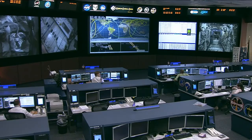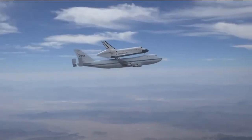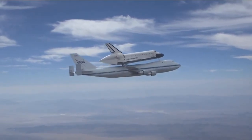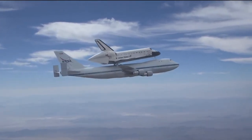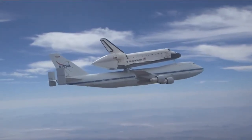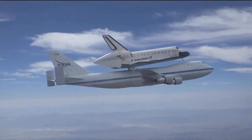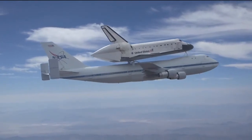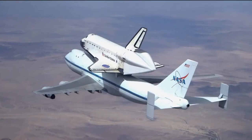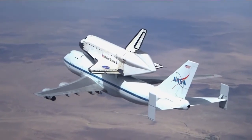The Boeing 747 Shuttle Carrier Aircraft with the call sign NASA 905 that handled most of the shuttle ferry flights has been retired and now will make its home at Space Center Houston, just down the road from the Johnson Space Center. I recently talked with Paul Spana, exhibits manager at Space Center Houston, and I asked him why the Visitor Center wanted the SCA.